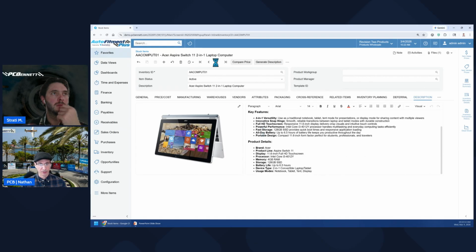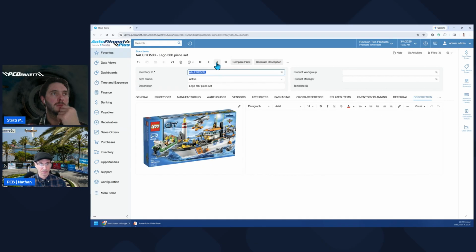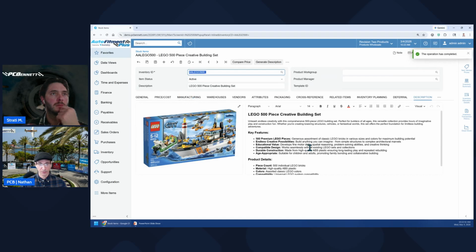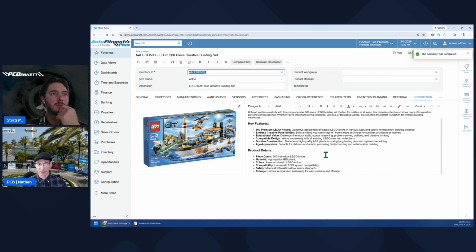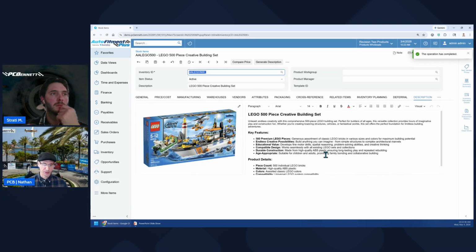Let's see if we've got another item here that doesn't yet have a description. So here we've got a Lego set, and I hit the generate description button, just like we did on the prompt screen when testing it. This is going to send the data out to our large language model, Claude in this case. It's going to pull out all of the fields that we indicated and return that beautiful description. That didn't take me any time. I click a button, I can go get a drink of water, come back, and it's done. This is a huge time saver.